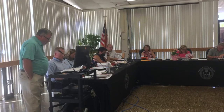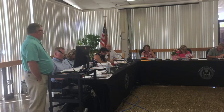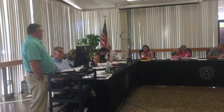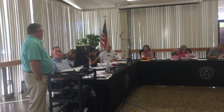Just a replacement that will be coming up. It'll be at the end of this month, along with replacement, and that will be a capital outlay funded project. The door replacement for Volunteer, and we're going to try to replace the majority of the exterior doors and the interior classroom doors with a solid steel door instead of the doors that are there now.